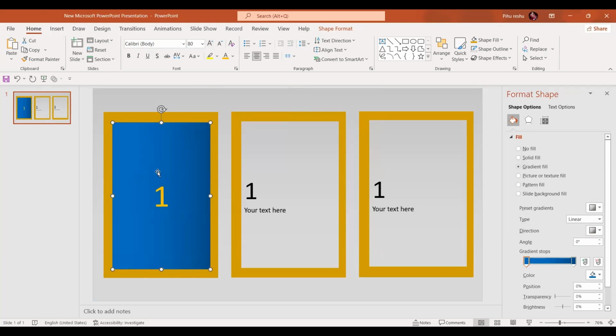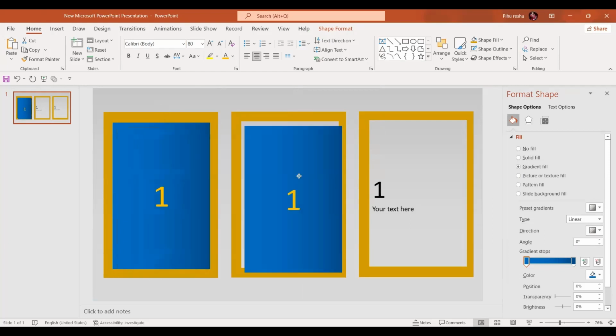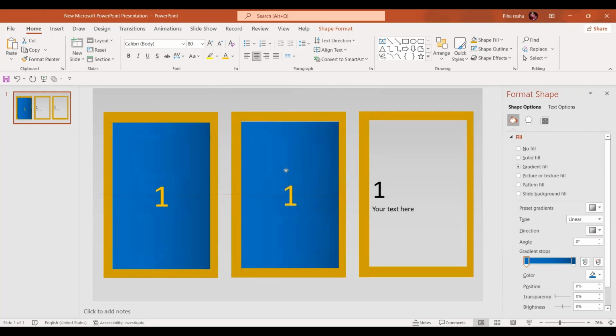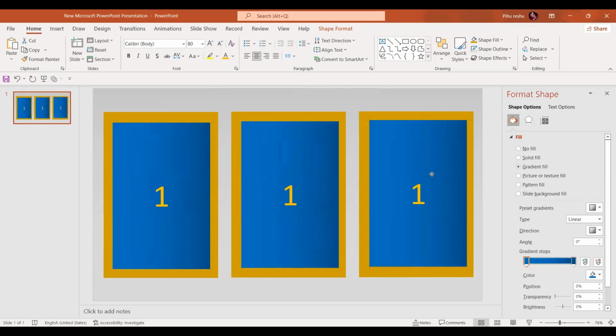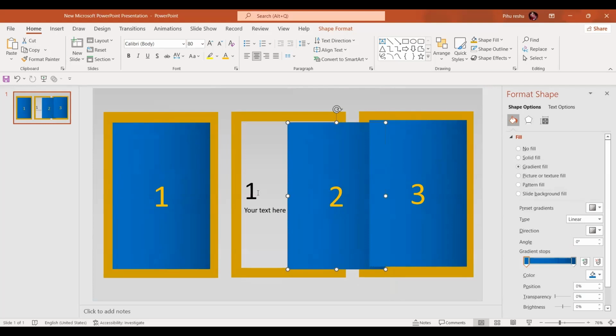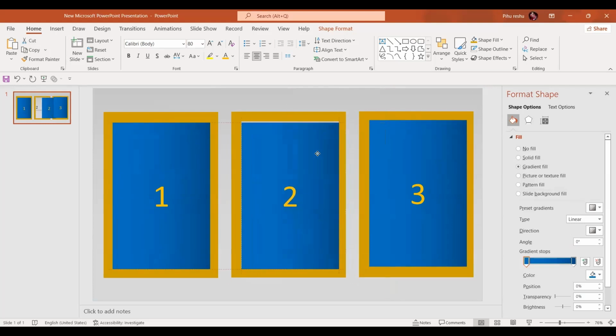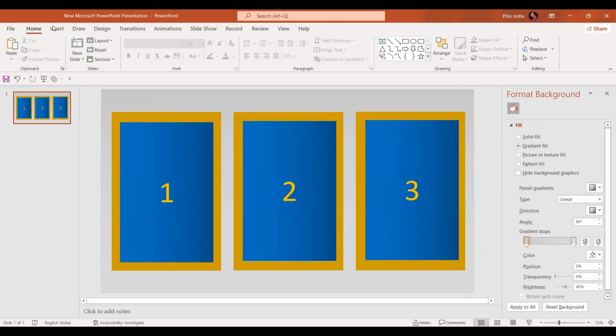All right, now in the next step we are going to copy it, and similarly we are going to place it somewhat over here. Okay, one more copy and place it. Okay, this time we are going to change the number to 2, and for here we're going to change the number to 3. Okay, we forgot to change the numbers over here, so we are going to change it over here as well.